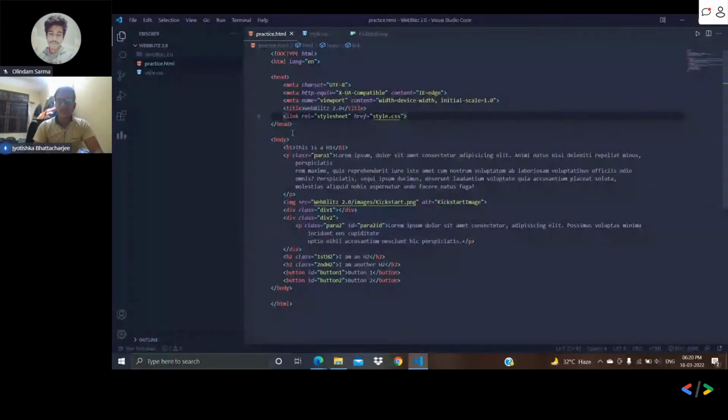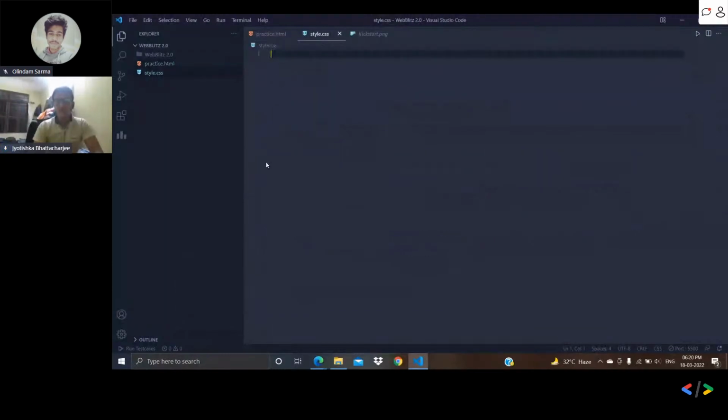In CSS, whatever properties you want to change or define, you need to do using selectors. What are selectors? They're basically rule sets for defining the properties. The first selector that we will get to know is the universal selector.